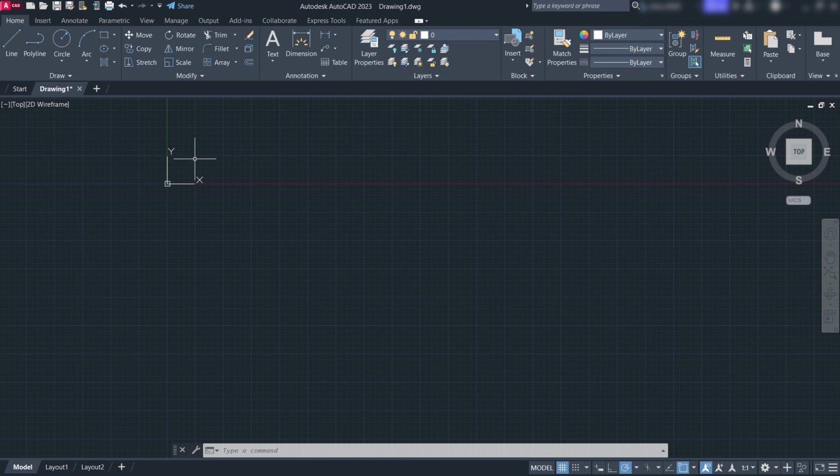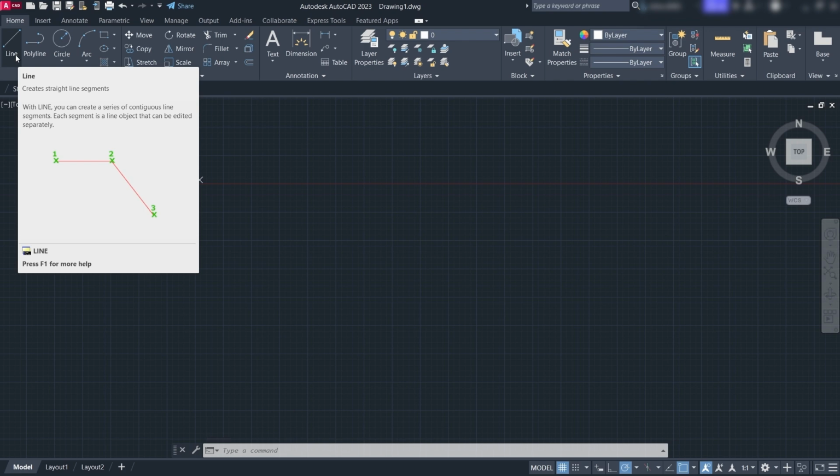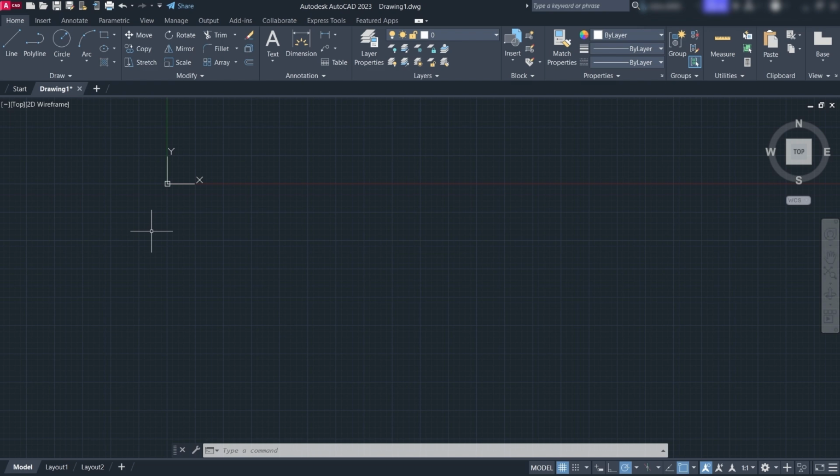So let's start with making drawings in AutoCAD, and we will start with the line command. You can start any command in AutoCAD in two different ways. You can either see the commands on the panels, and simply click on the line icon on the line tool, or you can use its command equivalent. You can also use the command line or the command shortcut L and press enter. So let's type L and press enter, and here we also have the line command.